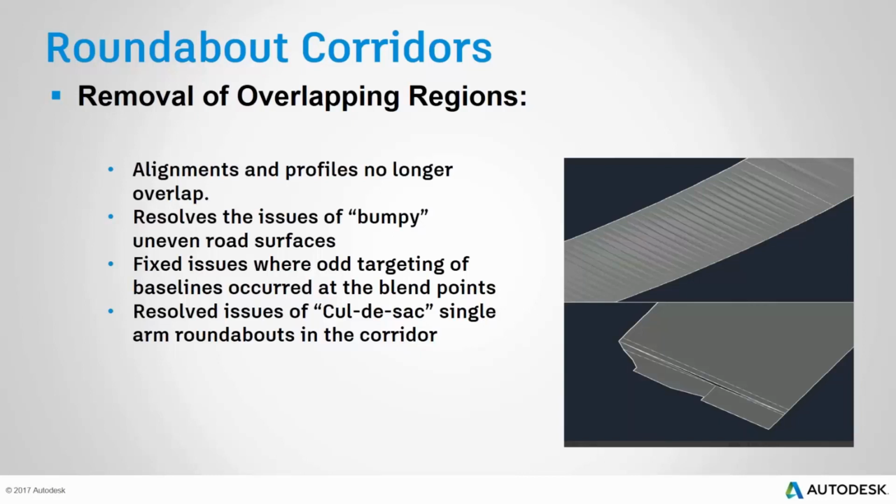And we've resolved our biggest area of issues, which were with cul-de-sacs or dead-end roads where you're placing a roundabout at the end of a road to allow vehicles to turn. Single-arm roads now work well. I think we've resolved all the outstanding defects on that with this release. So hopefully we have covered a lot of the concerns users were having with the corridor. As I said, it's been our biggest focus this release.